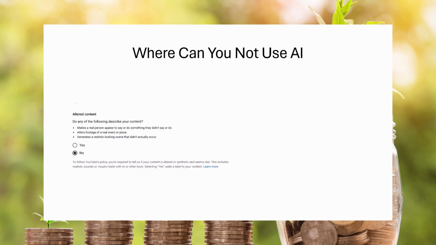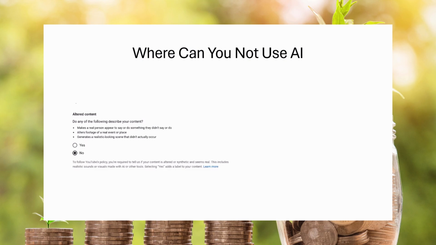Now, one of the things that you may know about YouTube is that you now have to disclose. And so if you go to YouTube and you want to upload a video, you may not have seen this on your screen, but you've got to disclose now basically whether or not you're using AI. But the good thing is that there's a particular aspect of AI that you've got to make sure that you are disclosing. And so you've got to tell them whether or not you're using altered content. So this at one time did say AI content.